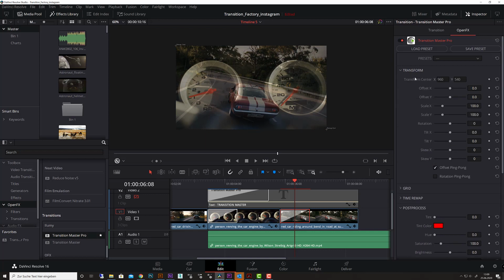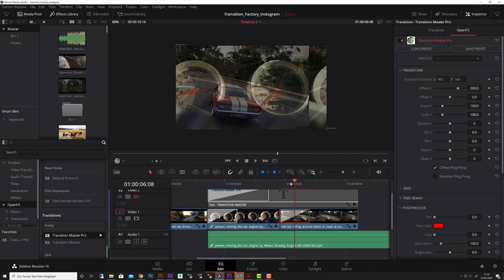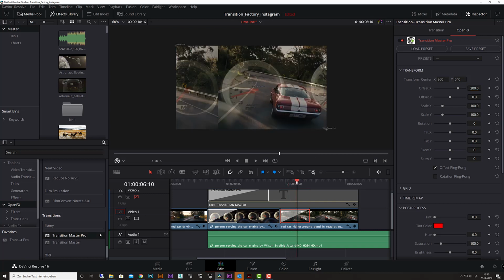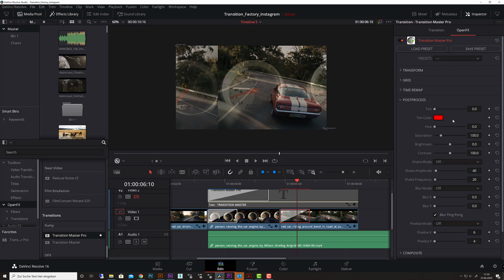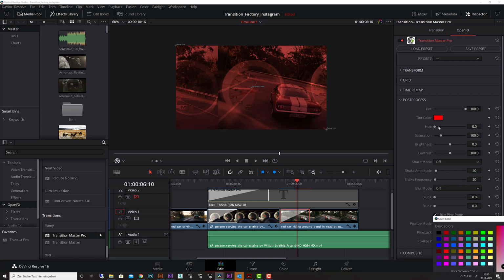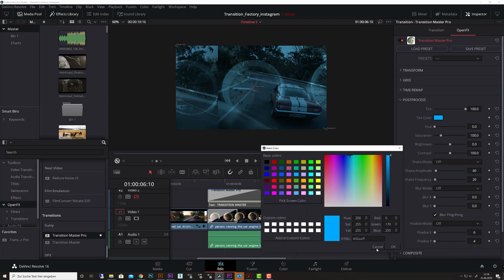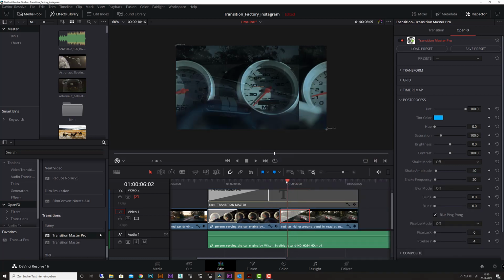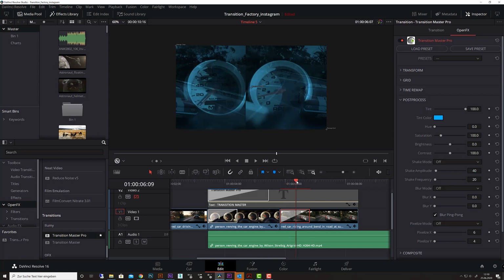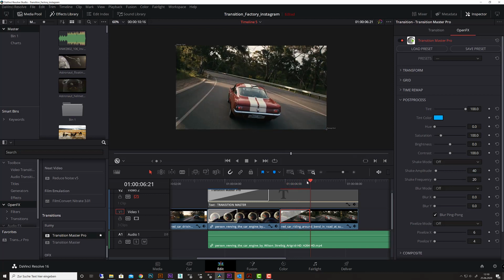Let me go to transform and have a little offset here. Let's say 200 from left to right. It's very basic. And so here we can manipulate a few things that are quite important in the post process. Okay, so one thing which is self-explaining is the tint option. So you can tint your footage over time to a color you can specify here. For example, if you like some bluish color, you can tint that bluish over time. Hold on here. Okay, and now we have a bluish tint from here to bluish back to the target layer.